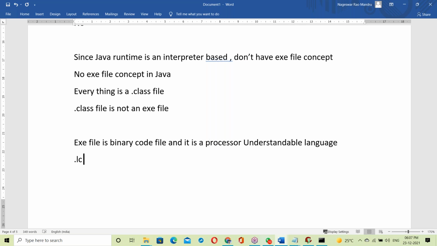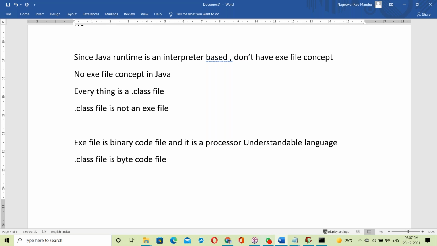What is a dot class file? A dot class file is a bytecode file.